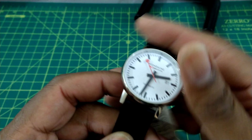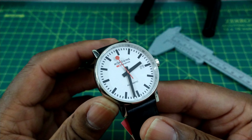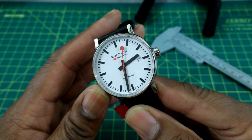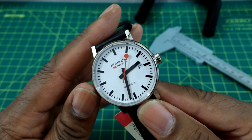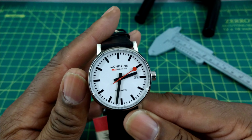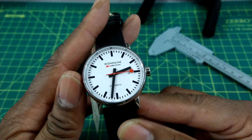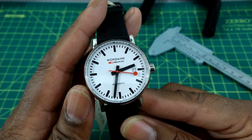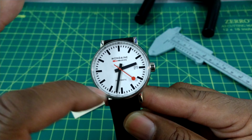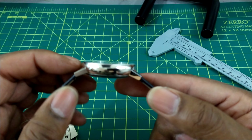The watch is real straightforward. Nothing to surprise you. Anti-reflective sapphire crystal, excellent printing. I like this watch because it's not overcooked as far as the logo and the printing. I really like the basic, simple dial. The dial is kind of pushed out because there is no bezel, so it looks a lot bigger than 40 millimeters. And the watch is kind of thin.